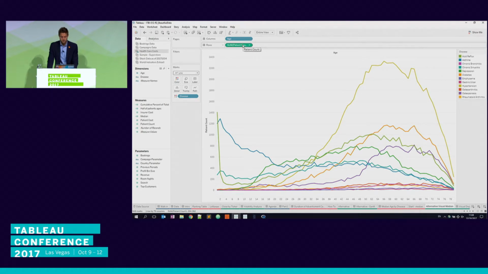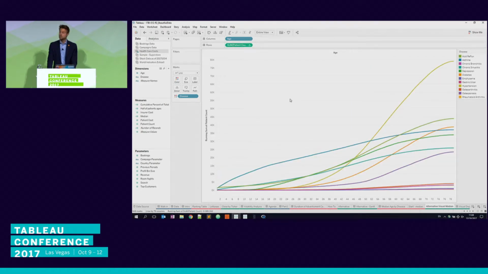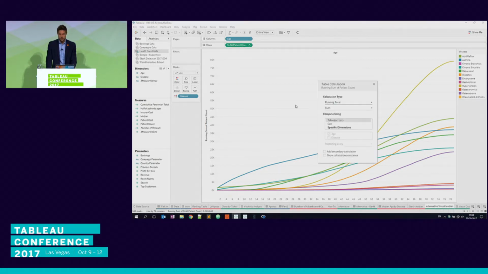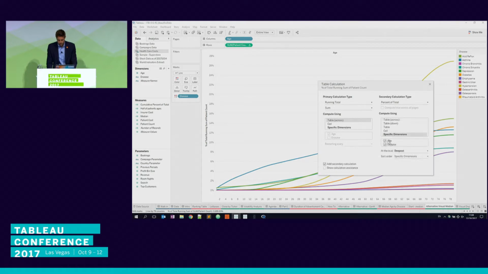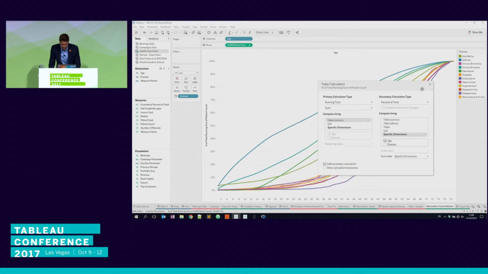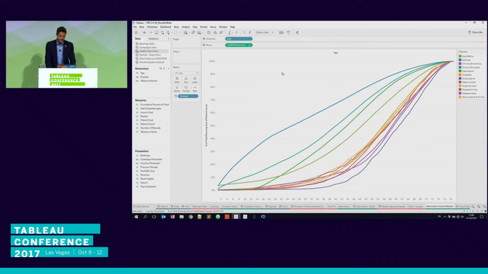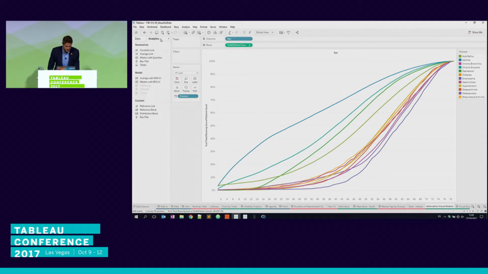Now, of this, I want to take the running total, and I still want it to range from 0 to 100%. So I'm going to add still a percent of total using, oops, age. What was that? Well, and now I already know where my answer is. It's just there. Finished. Stop.